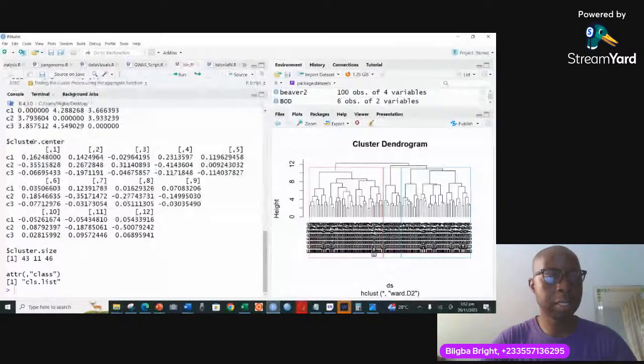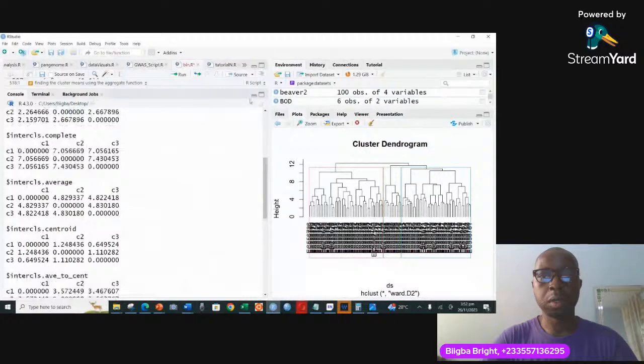So we can see the cluster.center. So we can see the distance here. And then we can see this and this, the distance is here. We can see this, and then this, the distance is here, then in that order. We can go here, and then we can also see the distances, and what the difference is, and how each works. Okay.